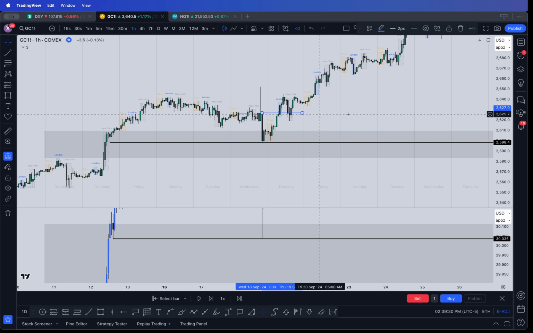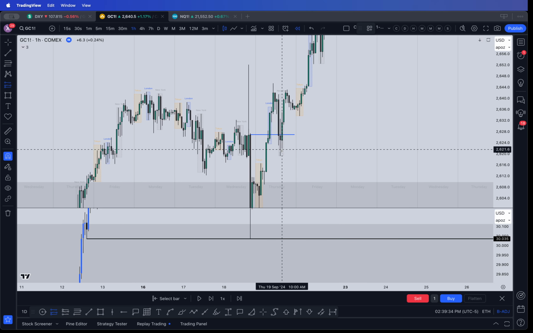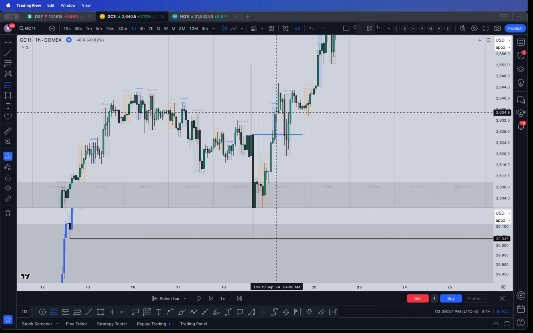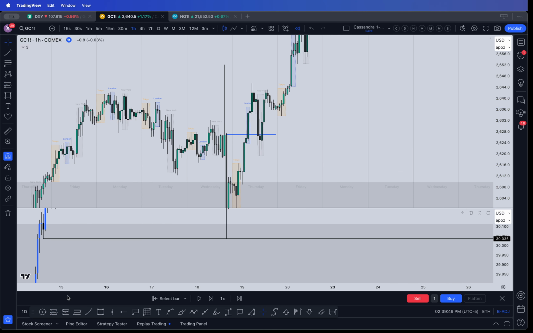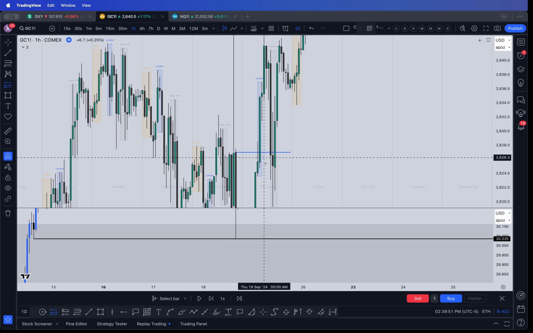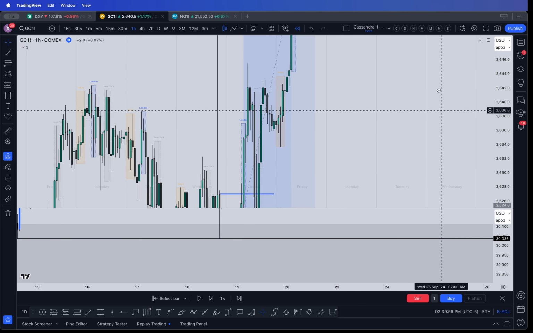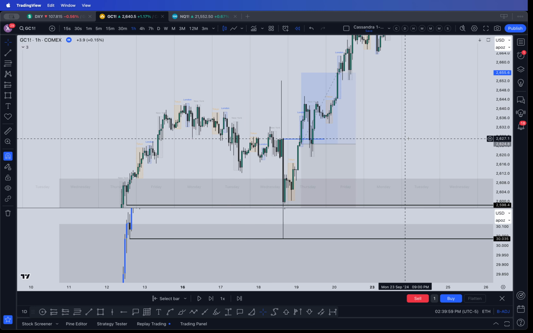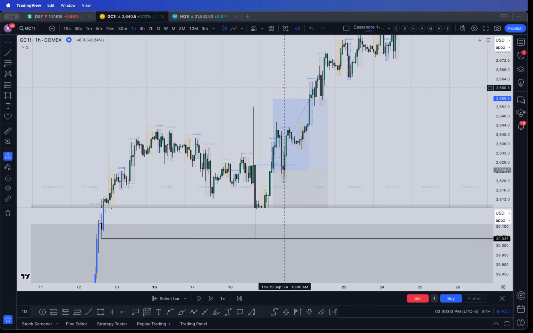Because equal lows are going to be protected. The minute I get this SysD, right? I'm daily trading, so I just wait for that SysD. Now I'm not gonna long this candle, okay? On the daily chart. Why? Because you see how we have all these imbalances in this leg that creates the SysD? I'm just gonna wait for price to come back into one of the imbalances. I'm just gonna put a market order right at the small imbalance right in there. Do you see that? The tiny FVG in there? Just because it displaced way too much for me to market long that. Then stop loss is gonna be the rejection block low, and TP is gonna be 2R.